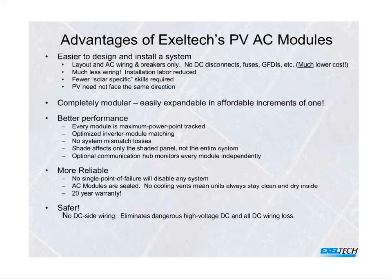The AC modules themselves are completely environmentally sealed. It is what we call convectively cooled. There's no fans, there's no moving parts or anything else, and they do come with a 20-year warranty. So, with no DC side wiring, none of the issues associated with a conventional string system, they're not only faster and lower cost to install, but they're safer.